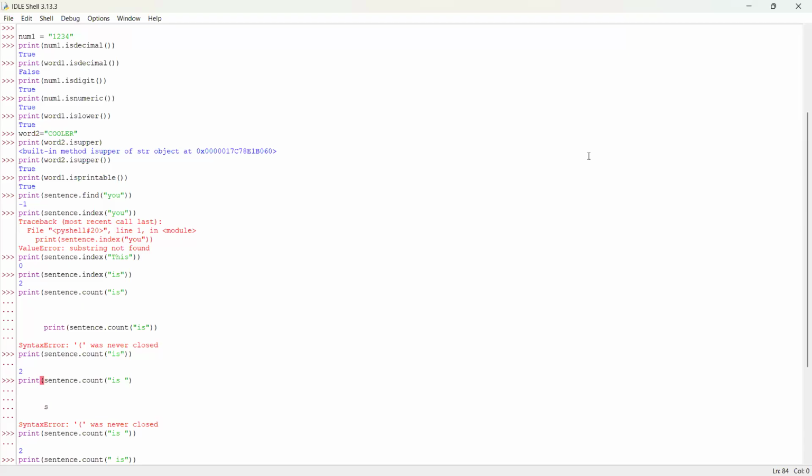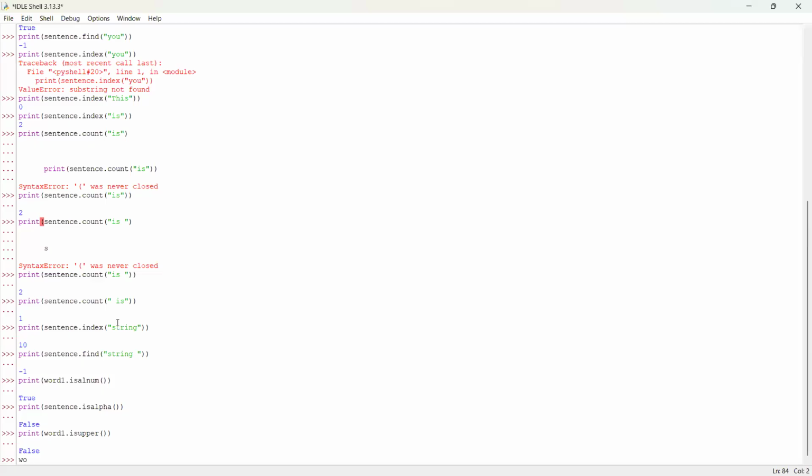So scroll down, we'll create a variable. I think we have word one and word two, so let's create another variable called word three. Okay, so just type this is one line. Start your quotation mark.